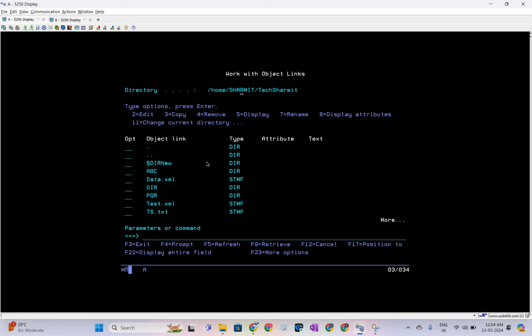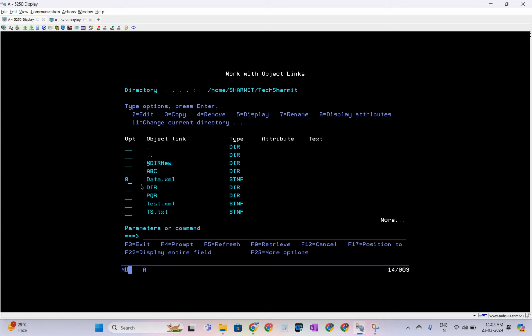Here you can see in the directory, in my case, after /home it is Sharmit, which is indicating my user. Now just think of a scenario. We are using the same directory and multiple users are writing data here through files or directories. Let's take the example of this file, which is data.xml.